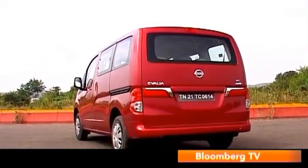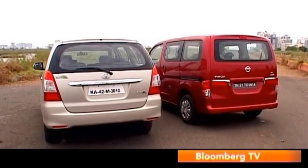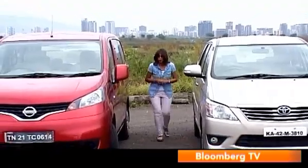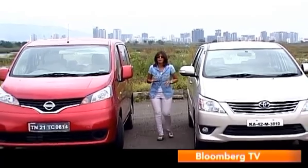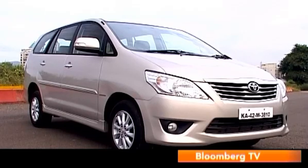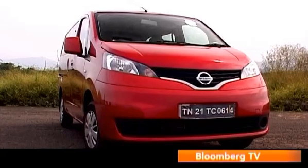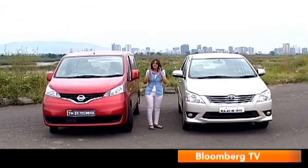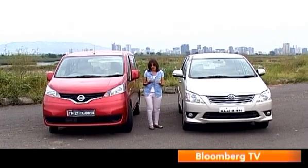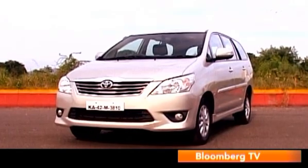At the rear, the Ivalia has a big square tailgate with very boxy proportions, whereas the Innova is far better proportioned with a smaller tailgate. As you walk down them, the length is almost similar, but the biggest difference is in the front: the Innova has a steeply raked A-pillar and a lower bonnet line, while the Ivalia has a short, stubby, high front bonnet, a squarer roofline, and a much more upright A-pillar, which gives it that van-like look. As far as looks go, it's definitely the Innova that wins.